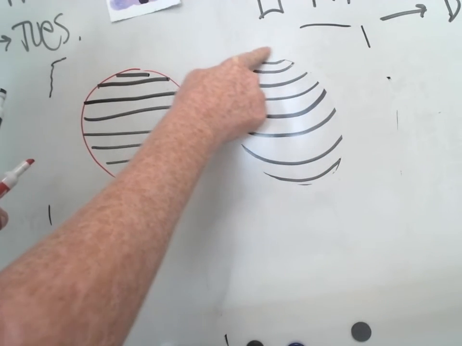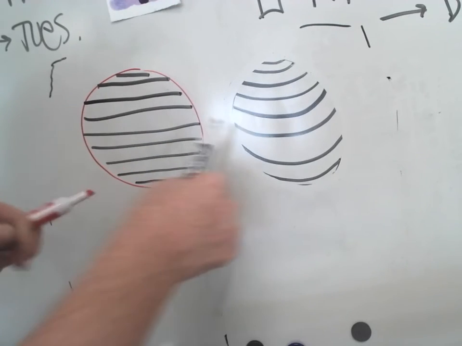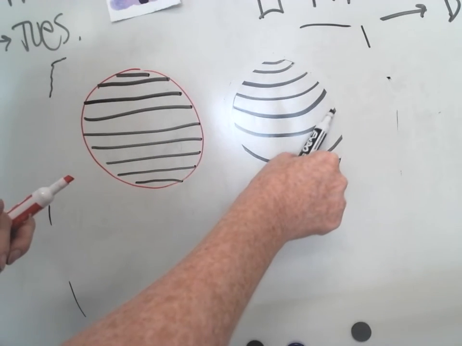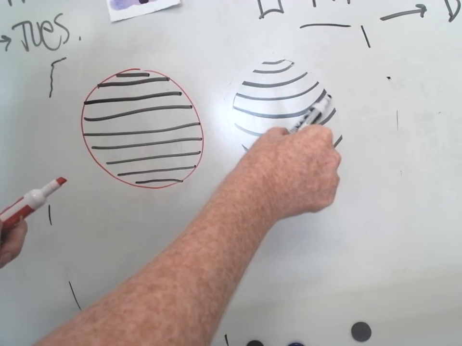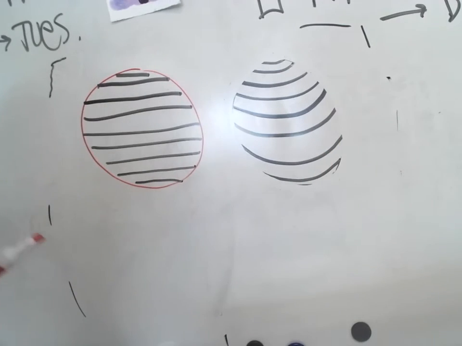By leaving this blank, leaving an incomplete edge, as long as your lines are detailed enough and interesting, my mind automatically assumes that this black line is just disappearing. I can't see it, but it is wrapping around to the other side of the sphere. So it's an optical illusion that helps things still feel three-dimensional.